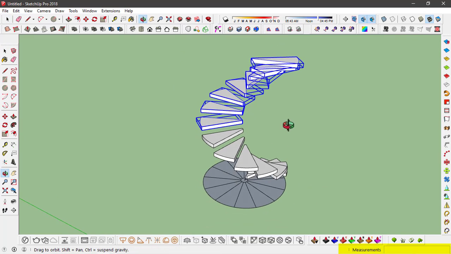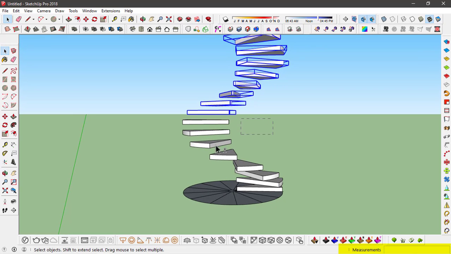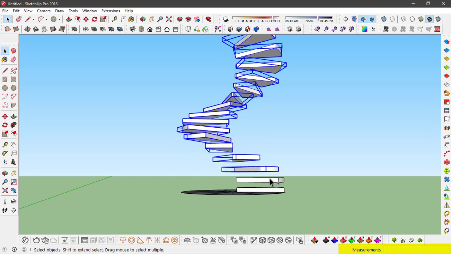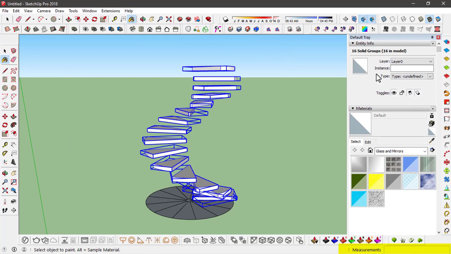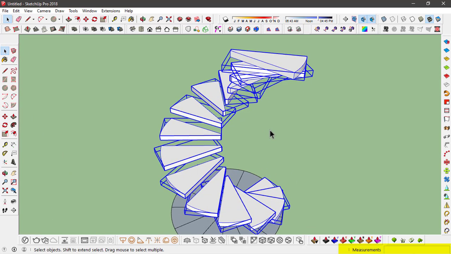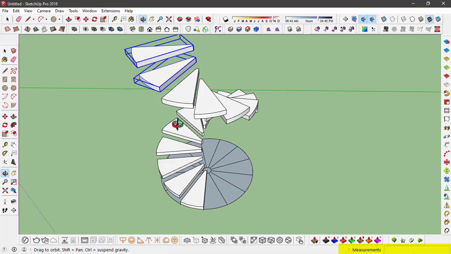And in this staircase we need 18 steps, so if I select all of these and go to default tray, we can see that we have made 16 so far. There are 16 solid groups selected. I'm going to close this, and now we need just 2 more extra steps, and for that I'll use these 2 steps at the top and make a copy of them.